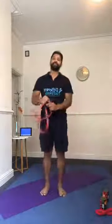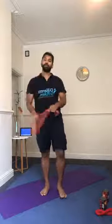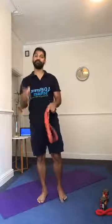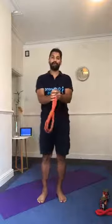Brilliant. Okay, now it will be good if you can hold a stick. At this level, you should have some movement in the arm, so you might be able to grip something. If you can't grip, don't worry, you can always hold your hands together. Otherwise, just hold a stick. I'm just holding a band because I don't have a stick at the moment.